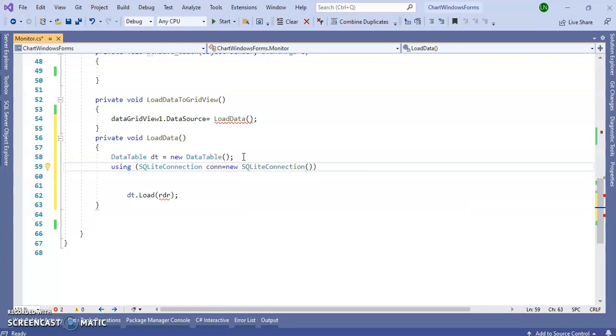Inside of that I will write the data source, the path of the database, so Data Source equal to the name of the database, test.db, and the version equal to 3.